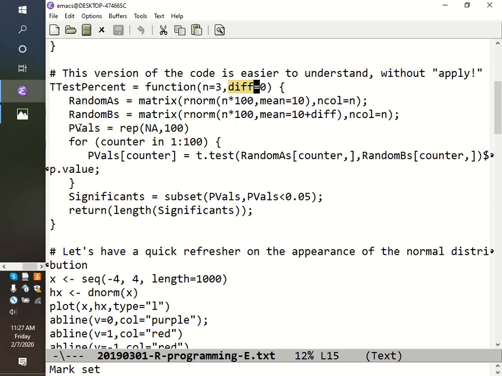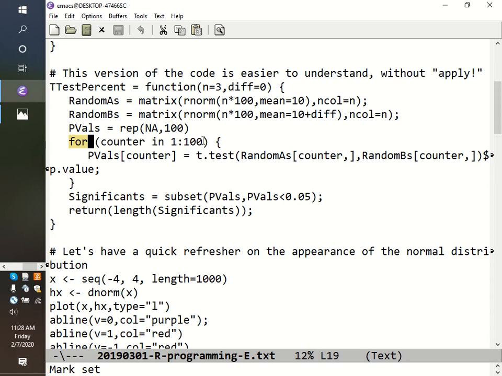We're then going to initialize a variable. P-values is going to be 100 long, but it's going to start out being not applicable, not applicable, not applicable, not applicable. We're going to fill it in as we go, in essence. We're now going to loop from the first row to the 100th row. Is this making sense, or am I just running past? Sort of. If you don't have that length of that 100, if you don't have that.